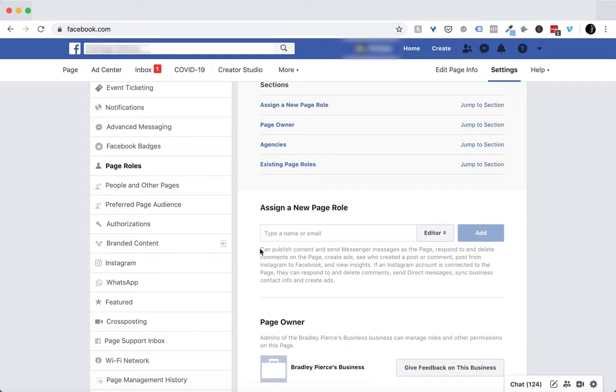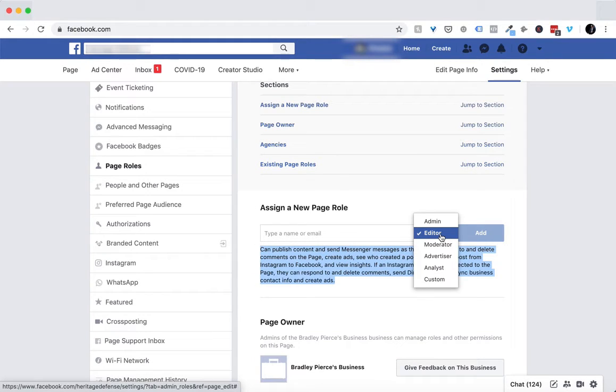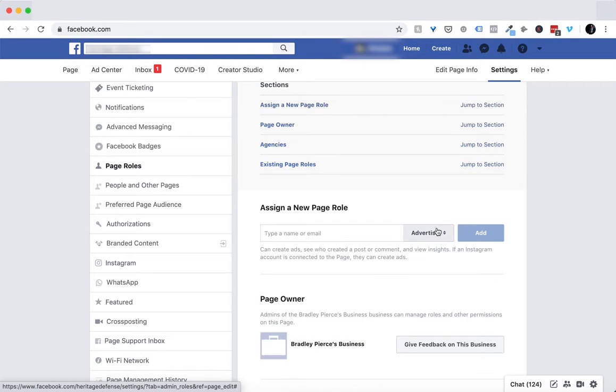Now you can see below, it actually tells you exactly what these different roles do. If you are looking for someone who's going to manage and run ads for you, you can just do an advertiser account. But there are also certain things that an advertiser account doesn't allow. For the most part, I ask that my clients make me an admin because it gives me the ability to create and run pixels and do a number of things that I need to be able to do quickly. There's just no reason for me to be only an advertiser. Some of the people who might be my employees, I may actually make an advertiser role on the page because I don't want them to see some of the things that I have access to.